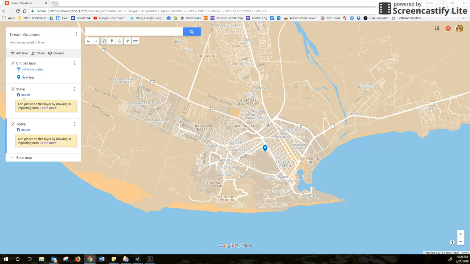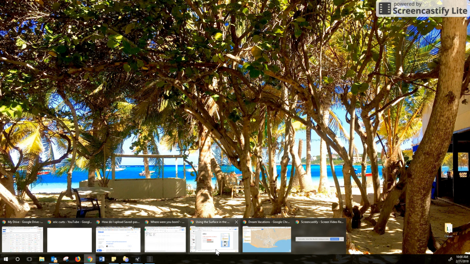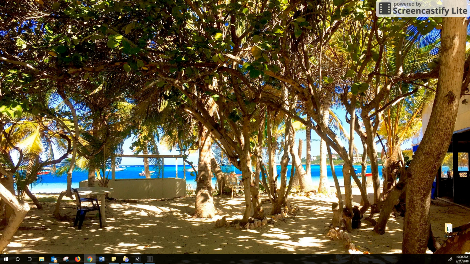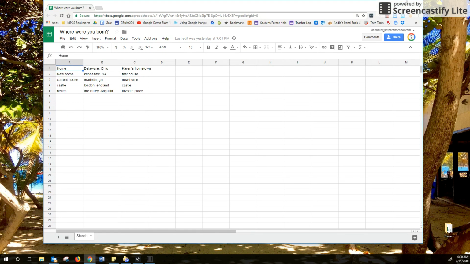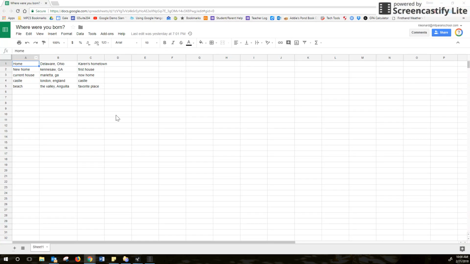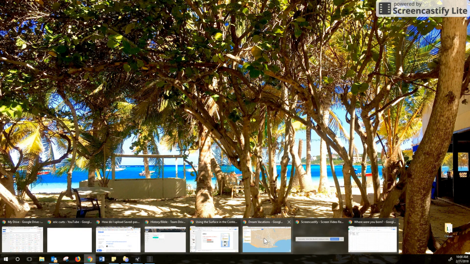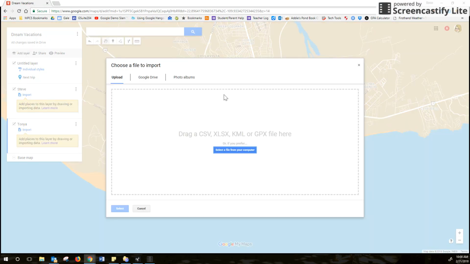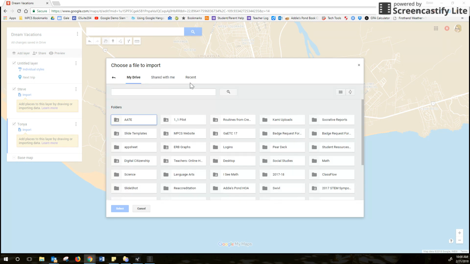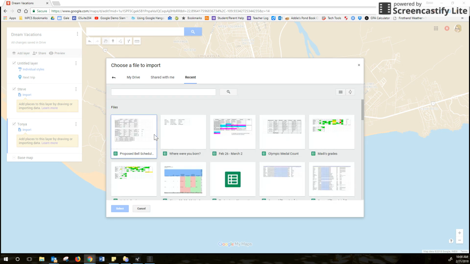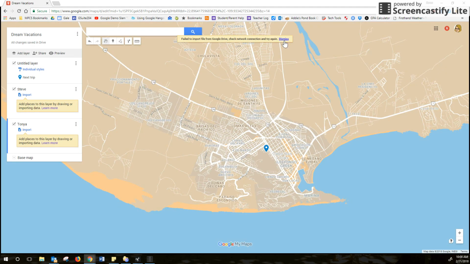There is a really neat thing that you can do. I was having issues with this yesterday. I can take the information from a Google Sheet and put it in 3 columns, and supposedly I can import it into a map. But each time I tried to do that yesterday, it was giving me an error. So I've got my 3 columns of information. Right now it's saying dismiss, but I have seen it where people are able to enter information from a Google form and it will just automatically spit their information into a map.